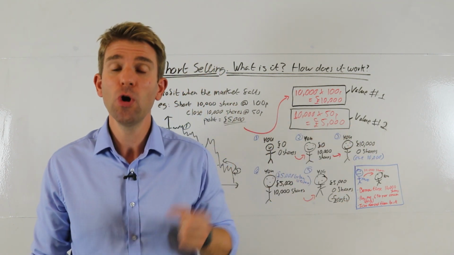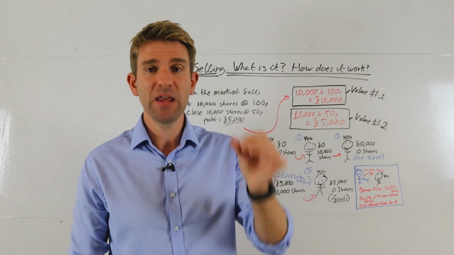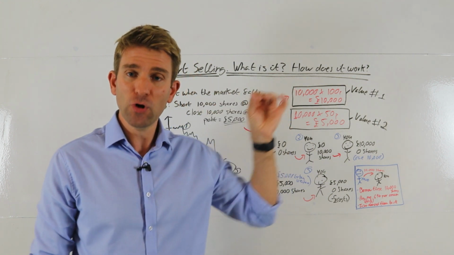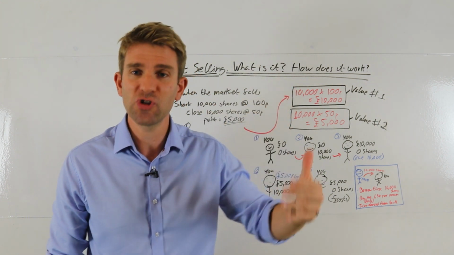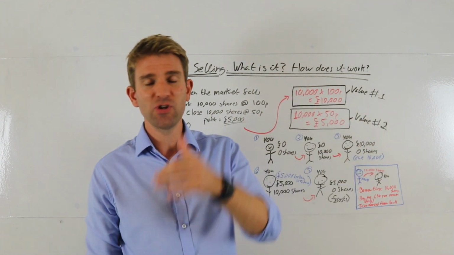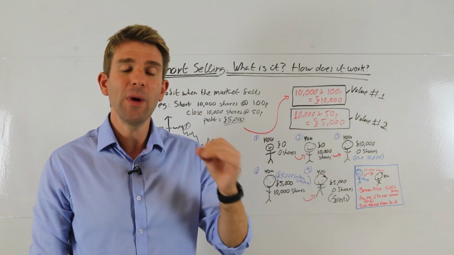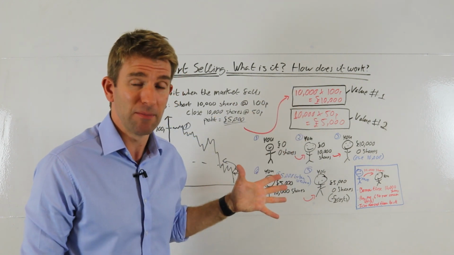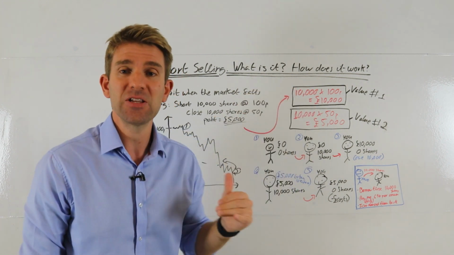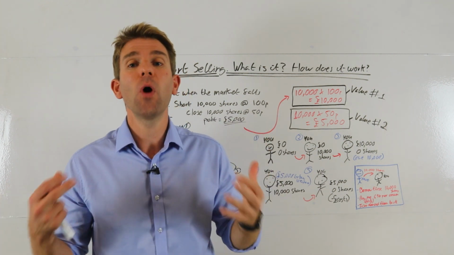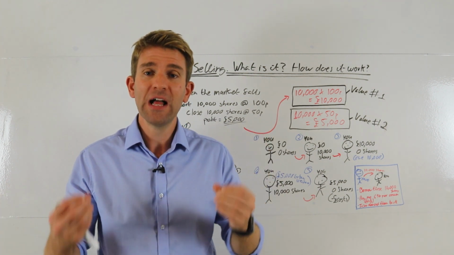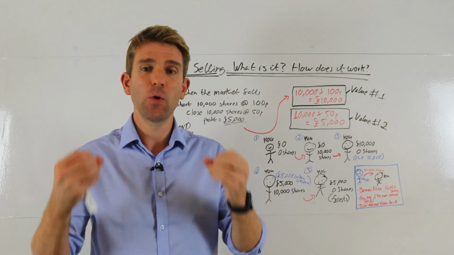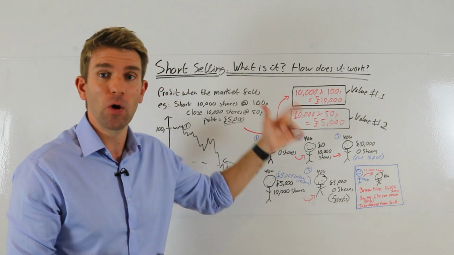So if you didn't know, short selling is making money from a falling market. If we look at the equities, i.e. stocks or shares, UK stock exchange, US stock exchange, it doesn't matter. What we're looking to do is sell something we don't own, and I'll explain how we do that in a moment, and buy it back later. So if we think the value of a share price is going to fall, then short selling is the way that we profit from it. Let's look at an example, then look at a walkthrough.